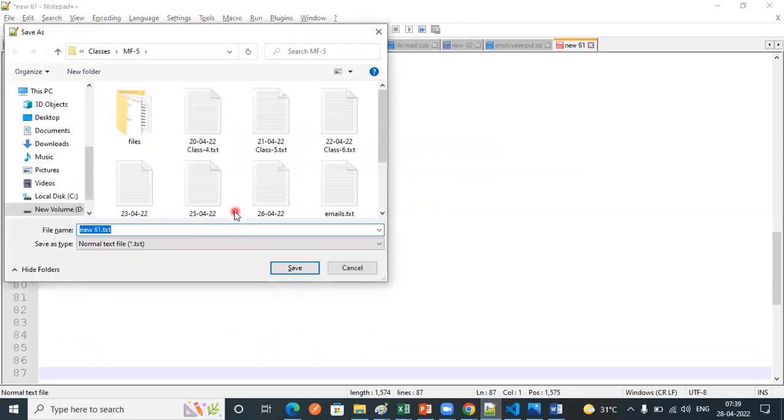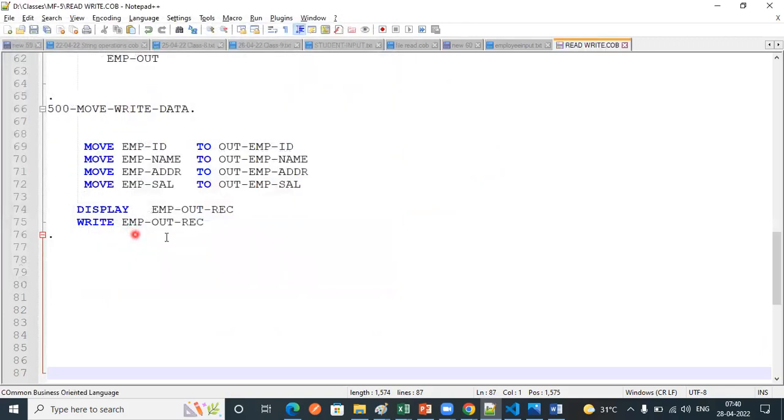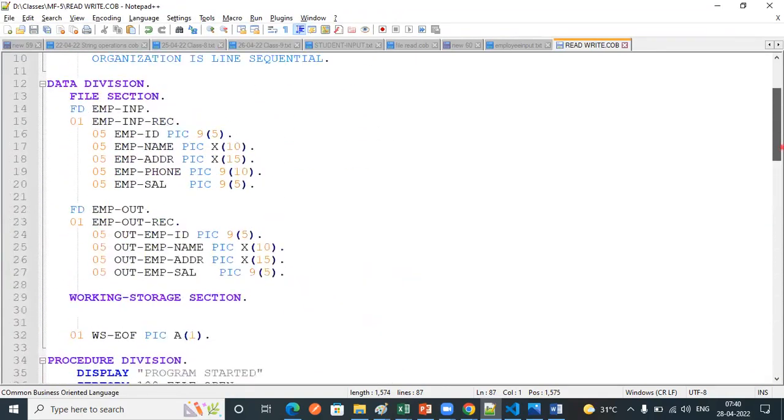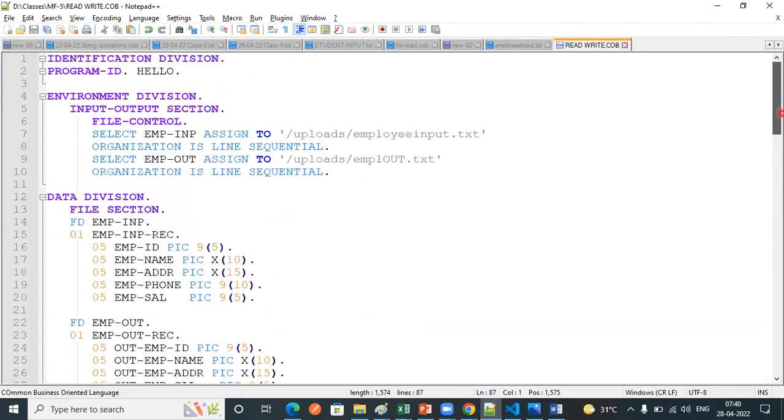Also, whenever you are writing the data, read and write, you can give just .cob. It will get highlighted with COBOL format.